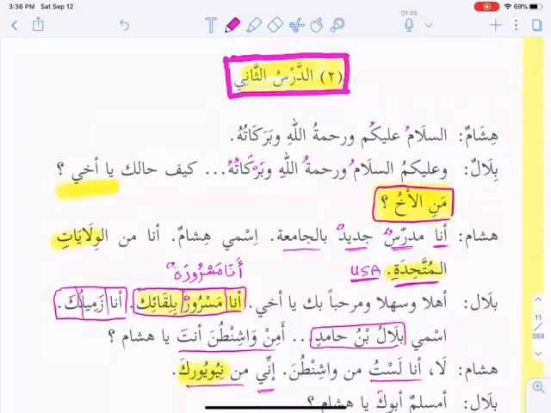Ismi Bilal ibn Hamidin. In a construction like this, there's one dhamma on Bilalun, the one dhamma is omitted, and the alif of ibn is omitted. Now, Dr. Abdullah doesn't explain this, so don't worry, my brother. He says in a construction like this, this thing will happen. Just remember, maybe in book 3 it will come.